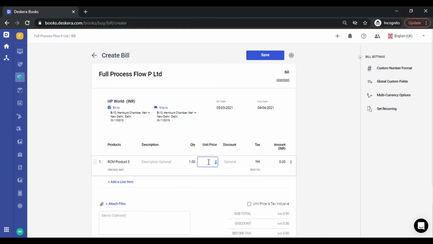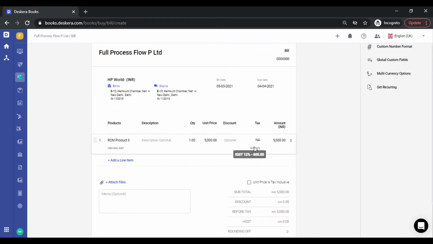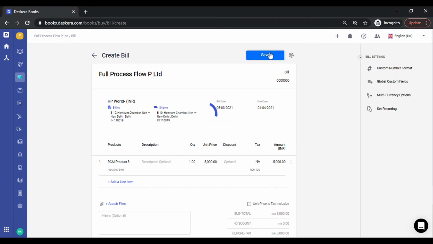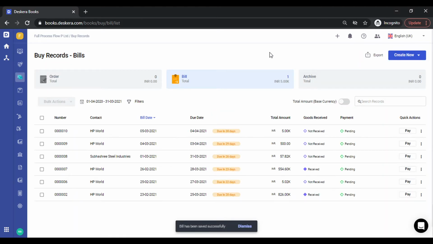When you enter the unit price, you can see there is no GST shown on the purchase bill, as is the required behavior. However, when you hover, it will show you a calculation based on which the RCM is calculated. You can save this and this gets reflected in the correct section under the GSTR3 report.